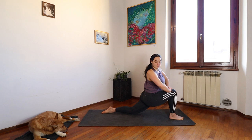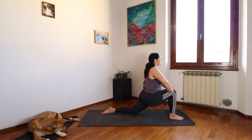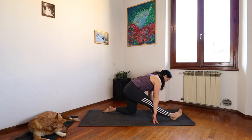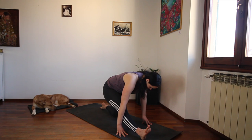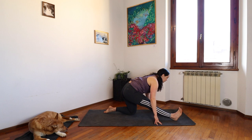We're just tapping into how we feel this morning and what our body needs from us. On your inhale, bring your palms back to the mat. And exhale, straighten your front leg and do a half split. Drawing your right hip back, left hip pulls forward. It's a great place for some blocks. We want a nice long spine. Think of dropping your shoulders away from your ears. Belly button to the spine. You can micro bend in your front leg, especially if you tend to hyperextend. Just one more breath here.